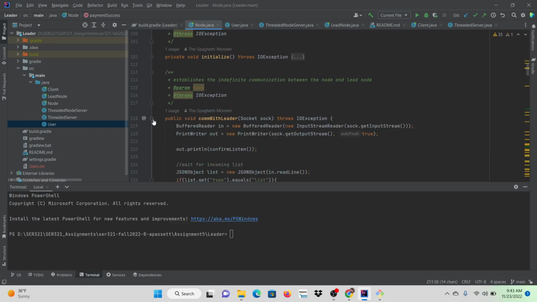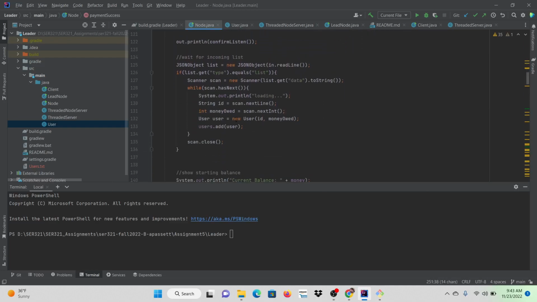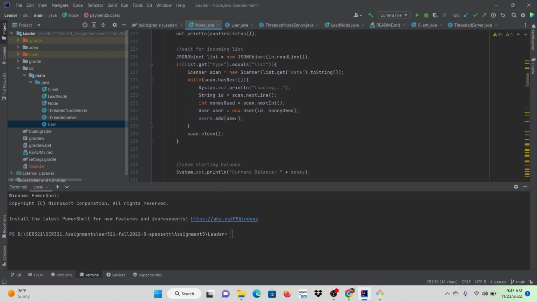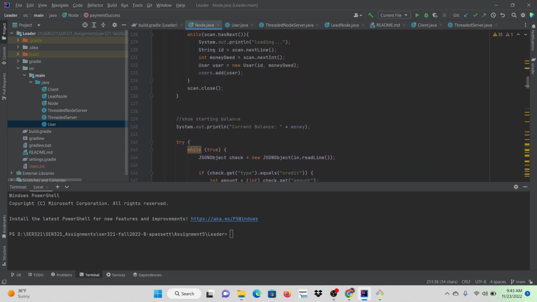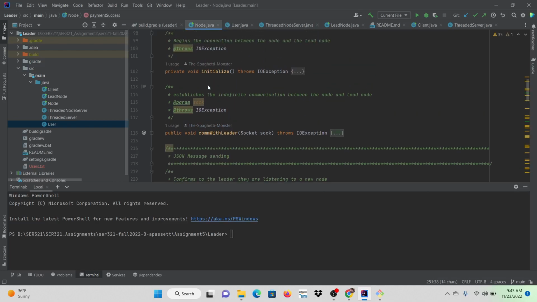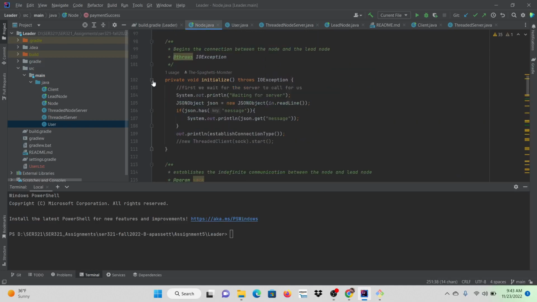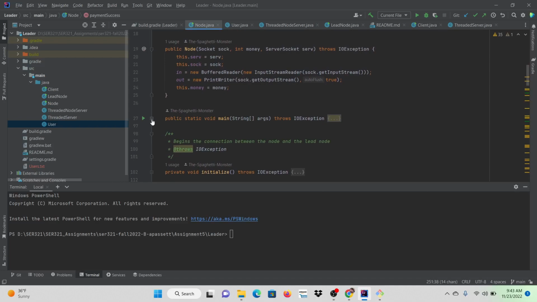Com with leader is just the communication loop that you have with the leader. So you're just waiting for requests in there. Initialize, you're waiting for the message from the server to ask for your ID.